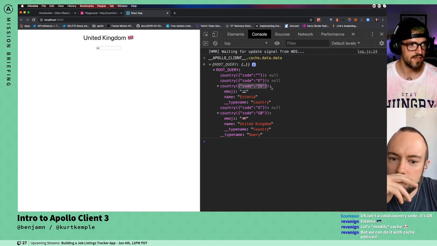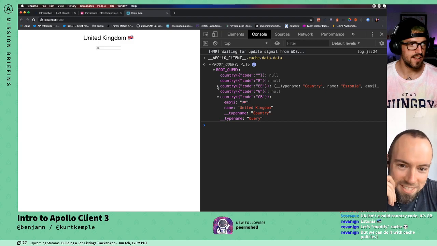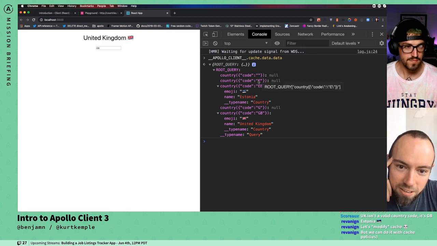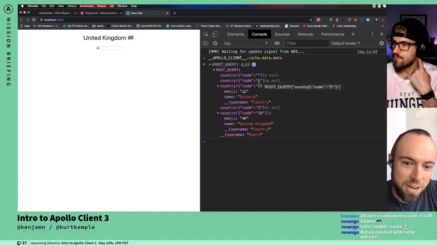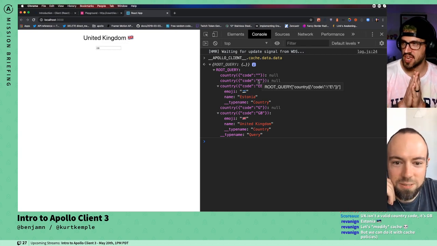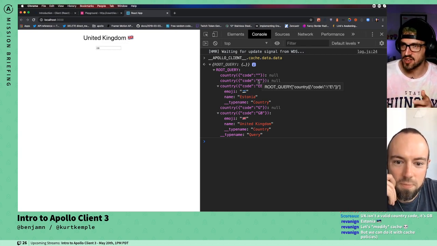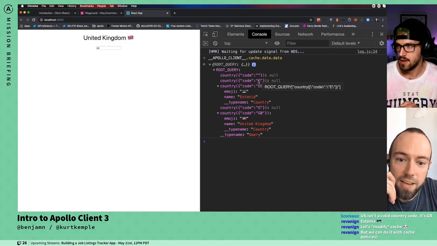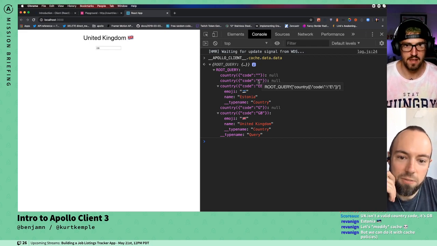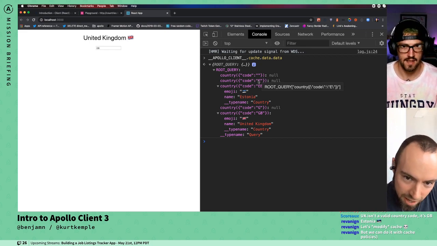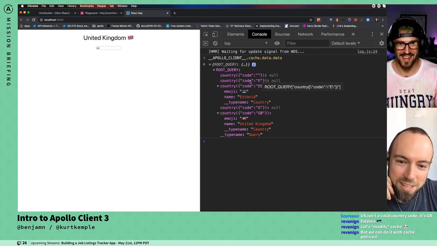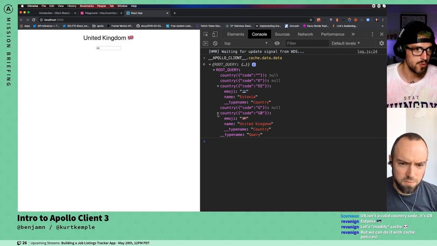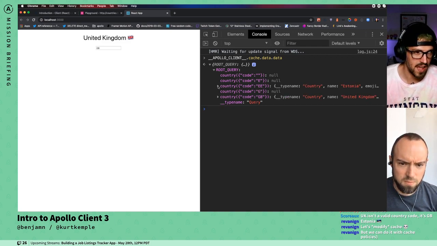It's really wild. And then you can see that it's also caching the fact that those empty or single character country codes have no data, which is a valid query to the cache, which makes sense. Theoretically, that's on me to not query when we don't have the proper data. And if you asked for that exact same wrong thing again, it'd be good to get null back as quickly as possible. Exactly. Which is awesome. So now we have objects in the cache.